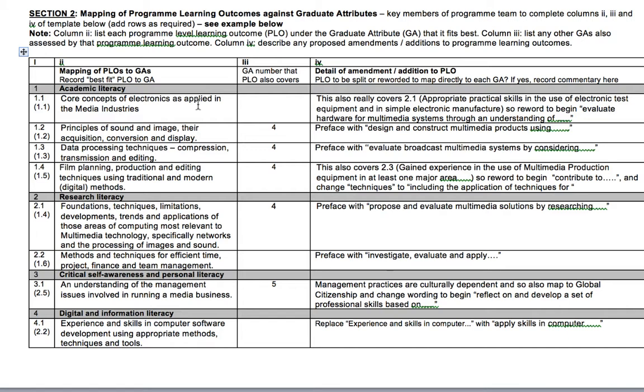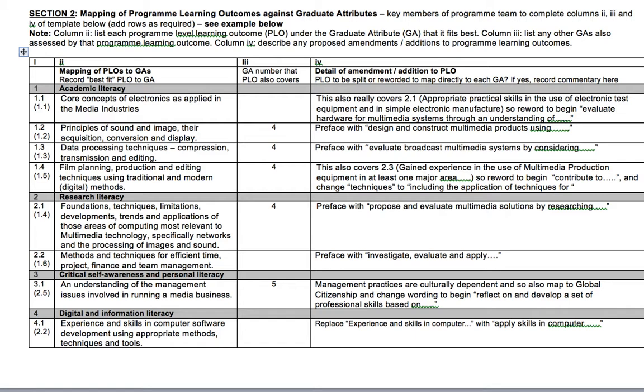Inevitably, there are going to be alternative ways that these learning outcomes could have been organised. A given learning outcome might well fit under 2 or more graduate attribute headings. It's up to program teams to decide which heading is the one of best fit.